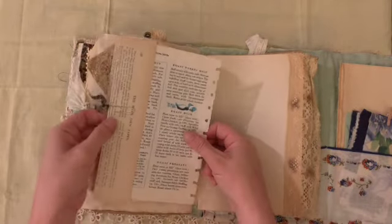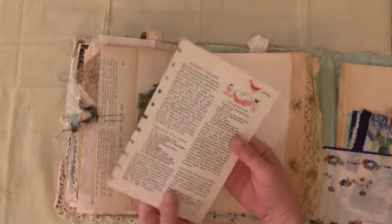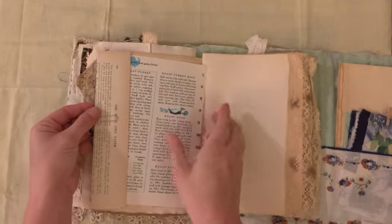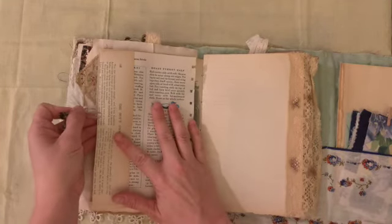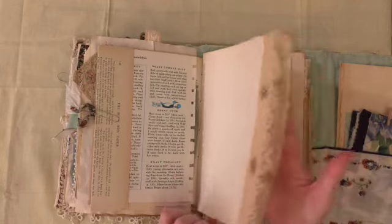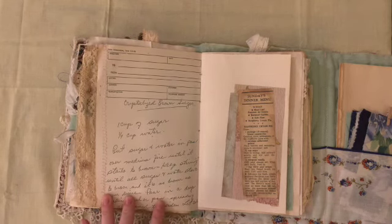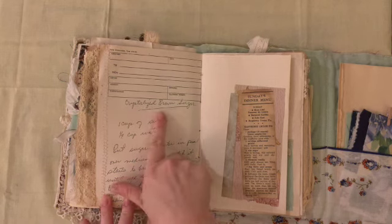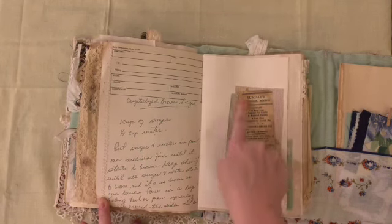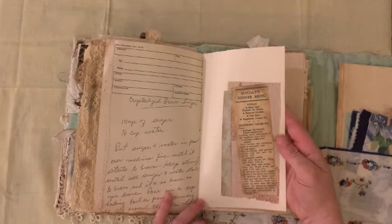Here is a really vintage book page, and in here I have tucked some old recipes. We've got some roasted duck. I just absolutely love these. Just a little paper clip with some fabric on it. Another photocopy of an old recipe. Let's see, we've got crystallized brown sugar. I'm not sure what they were using that for, but there's that. And then I cut this out of an old newspaper, Sunday's dinner menu. You've got some raspberry cream pie there.